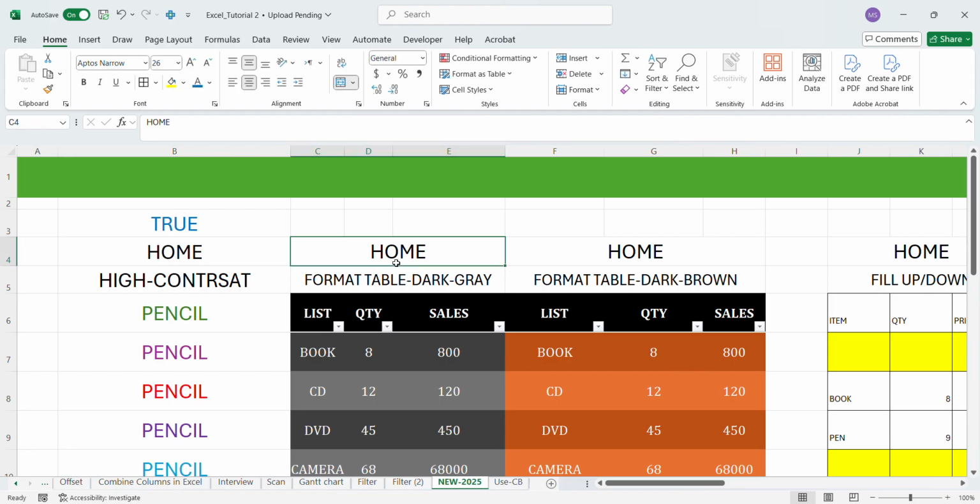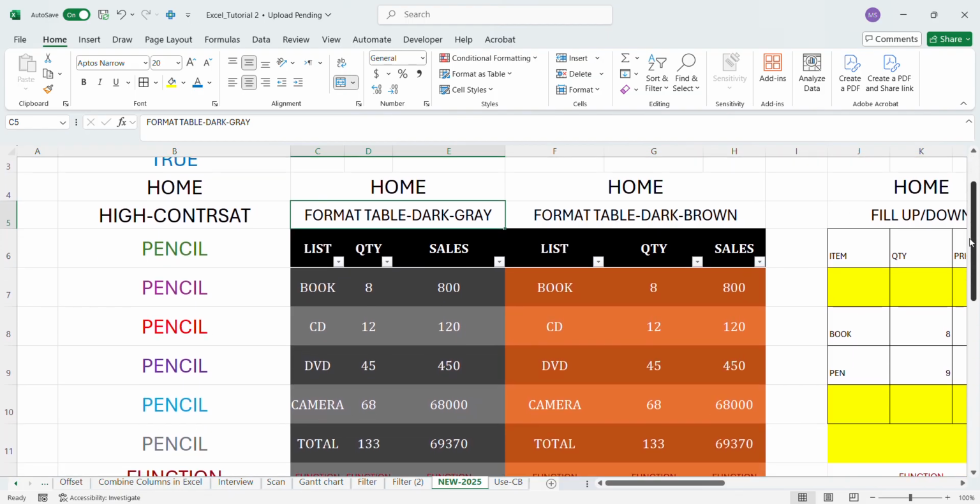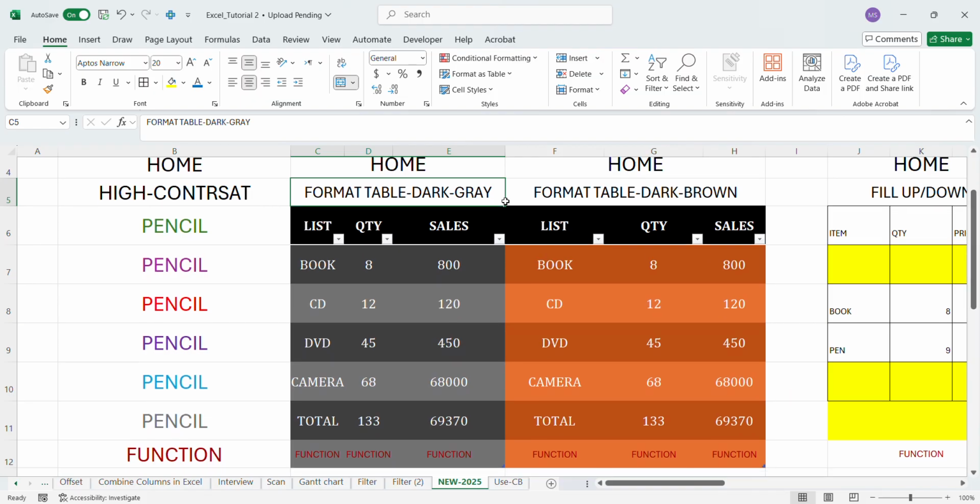The next one is the format table. There are different styles, so we'll see them practically as well. Here we have a list and the quantity of items in their cells. Here I have used gray color, and here I have used brown color.